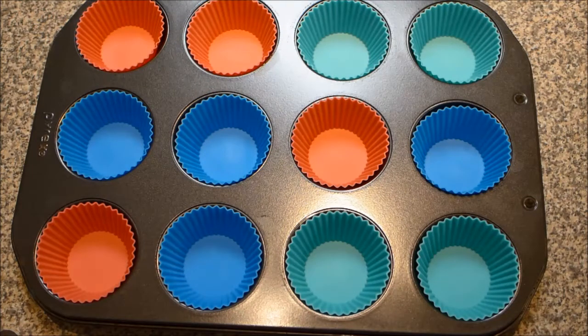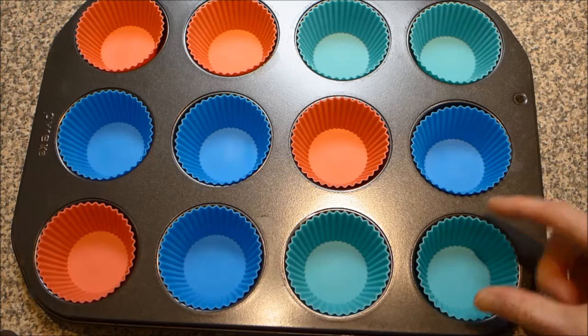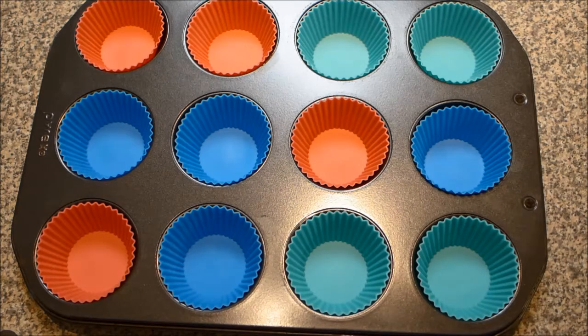Preheat your oven to 165 degrees Celsius or 330 degrees Fahrenheit. Then you want to make sure that you've got everything ready before you begin mixing any of the ingredients. So I've prepared a 12-hole muffin tray. This muffin tray has a 7 centimeter diameter, so I guess it's a large muffin.